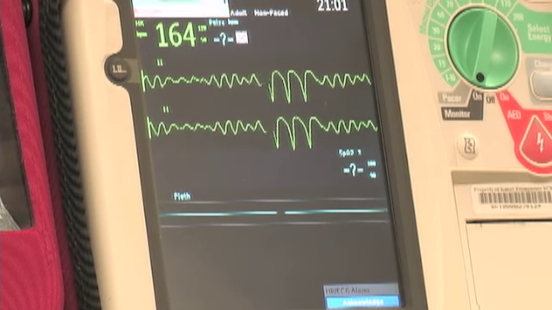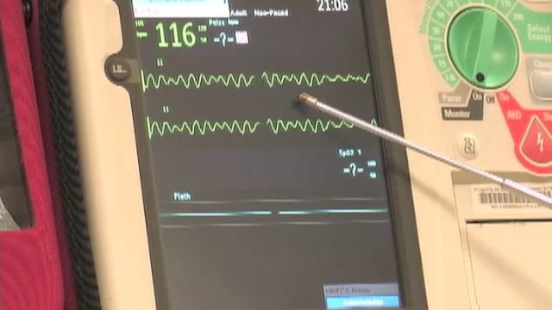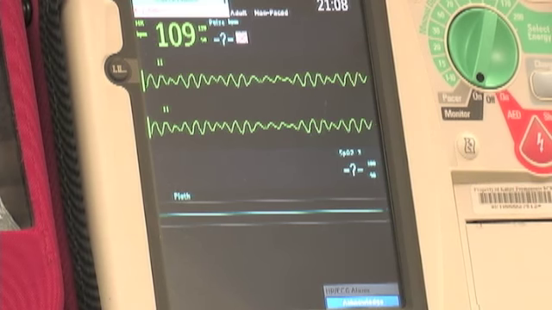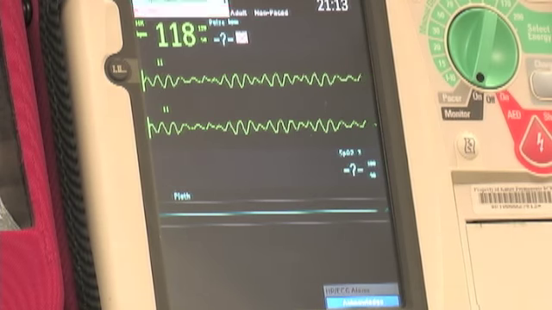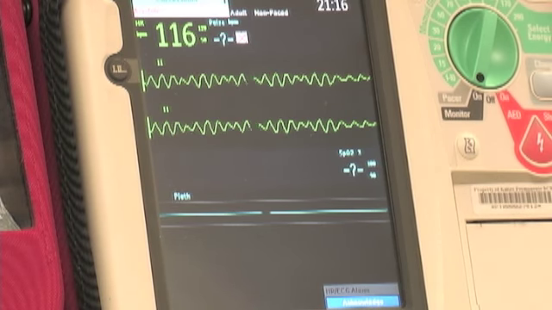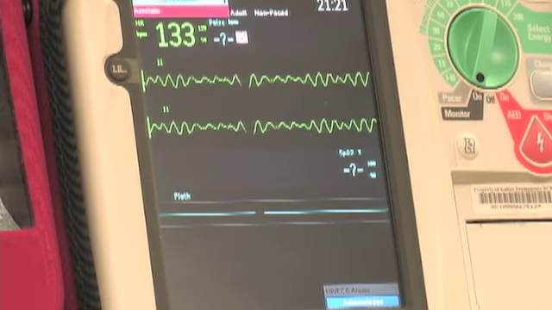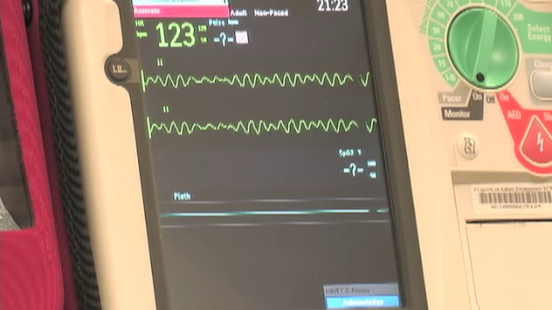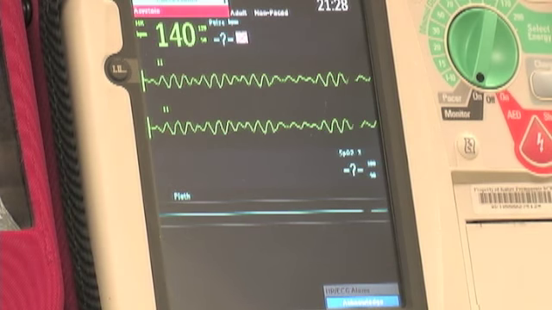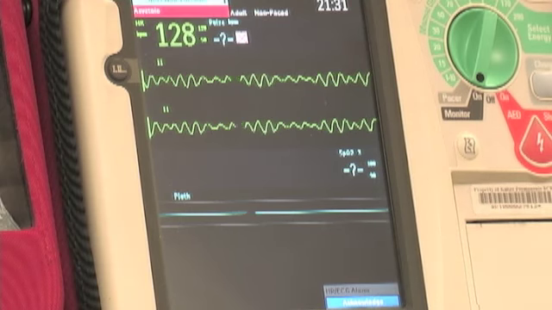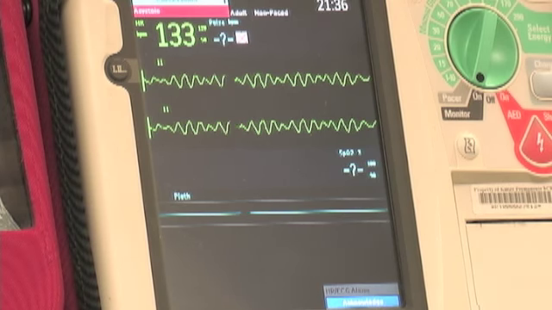Okay, here's a new rhythm that comes into view. Obviously, it's a chaotic, quivering type of rhythm. You can't identify any P waves. There's no identifiable QRS complexes. This is Vfib, or ventricular fibrillation. This is the main one you got to know for ACLS class, and the main one we're looking for in cardiac arrest in real life. Vfib, this is the meat and potatoes of ACLS class. This is the one you definitely will be tested on during megacode. This is definitely the one you've got to identify quick.